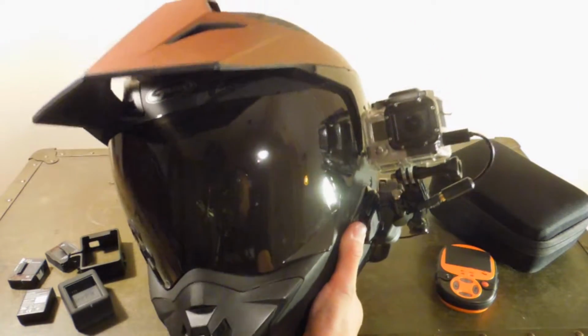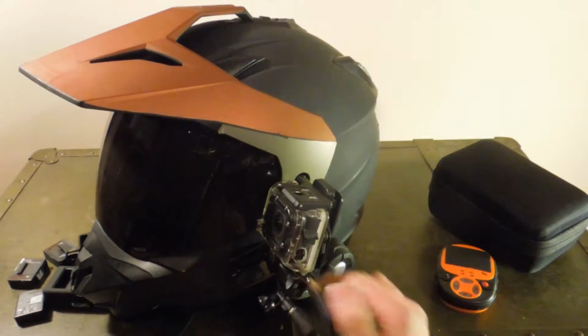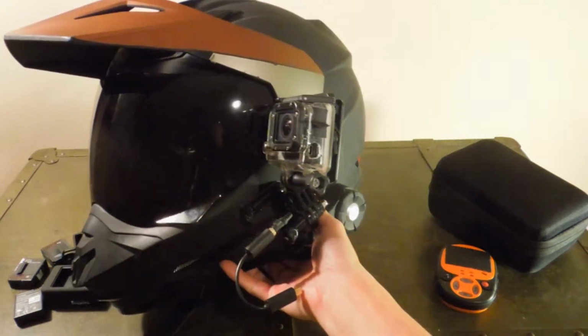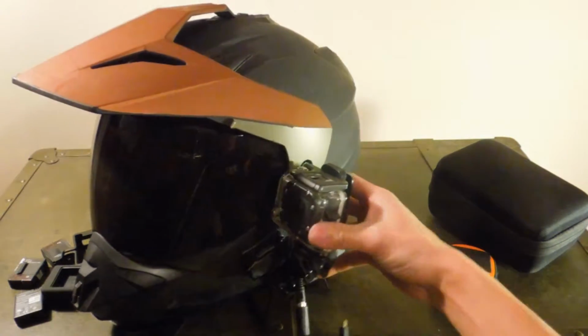It's in the waterproof case. Of course, it's not waterproof anymore because I had to drill a hole in it to get the USB microphone to work and plug into there. So let's just go ahead and pull it apart piece by piece.